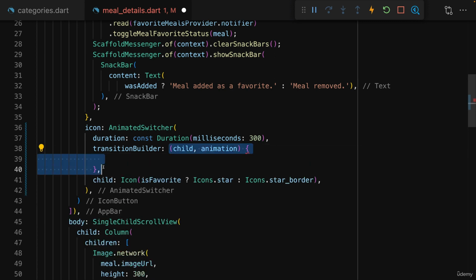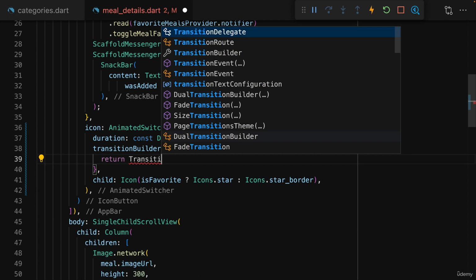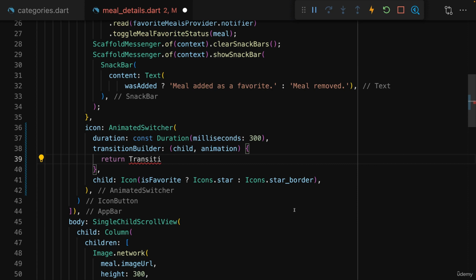That being said, though, this function which you pass to transitionBuilder must return something which must be defined by you. It must return a widget, but it shouldn't return just any kind of widget. Instead it should return one of these transition widgets, which I already mentioned earlier in this section, like FadeTransition or SizeTransition, because these transition widgets then describe how you want to animate. So with AnimatedSwitcher, we say that we want to animate whenever the child widget updates or changes.